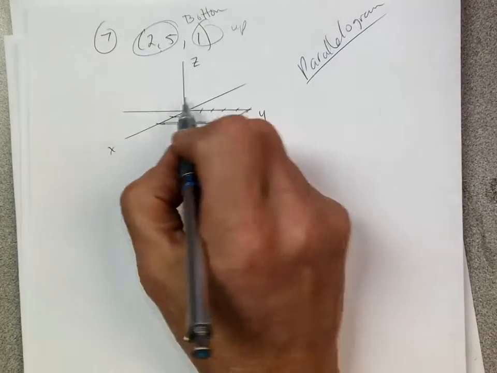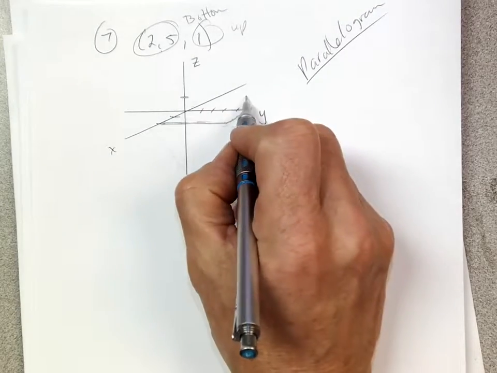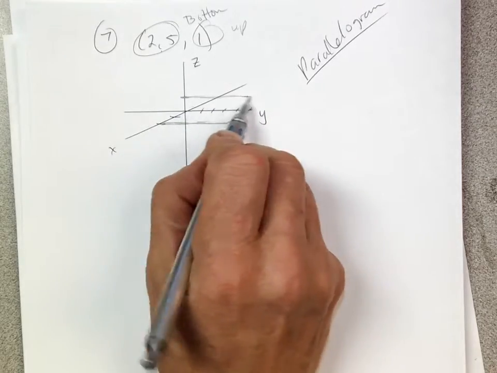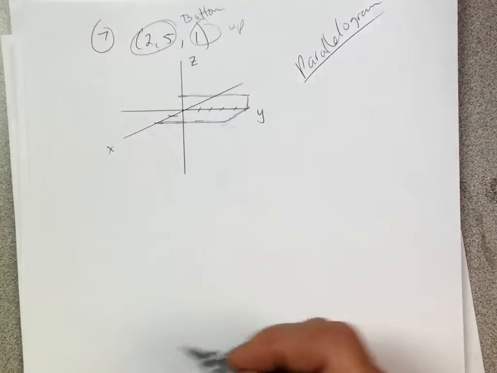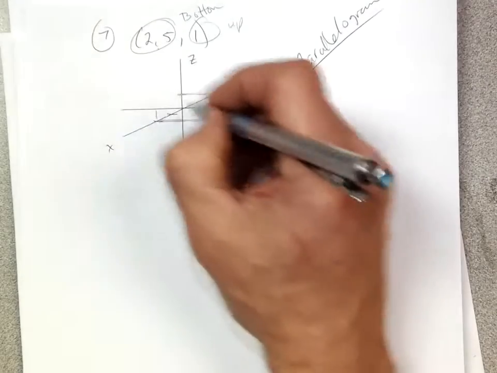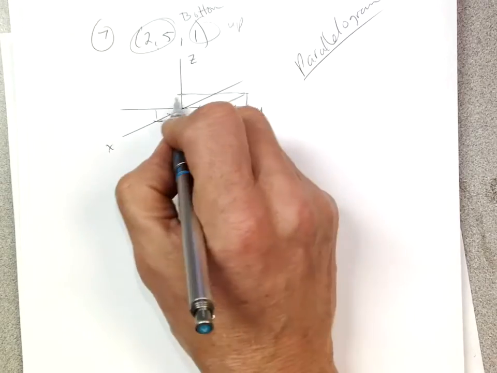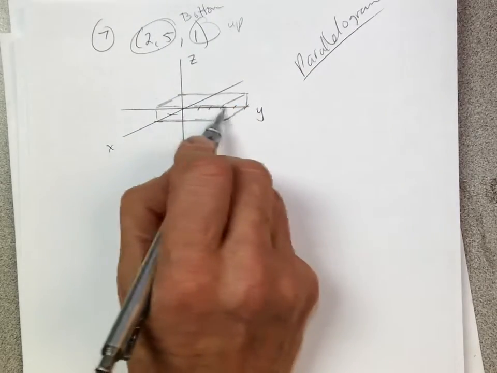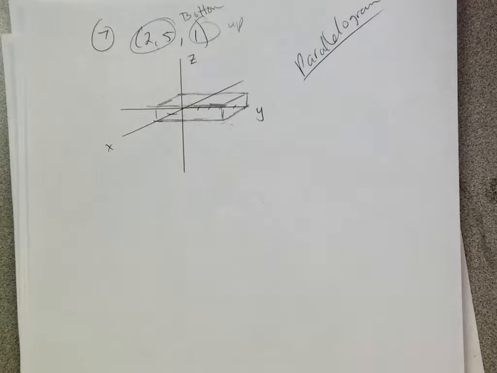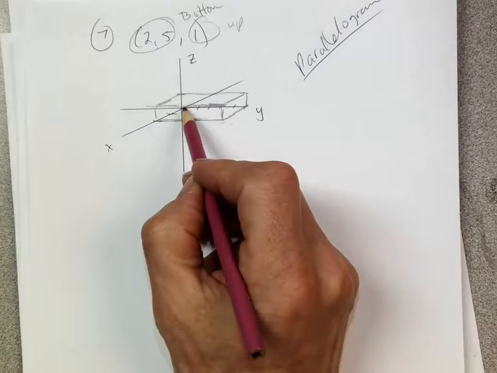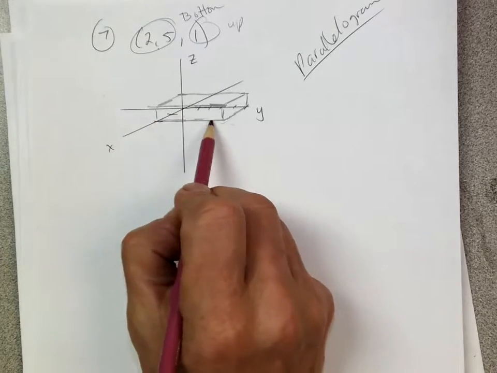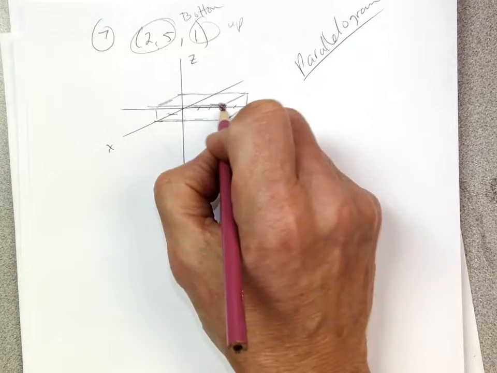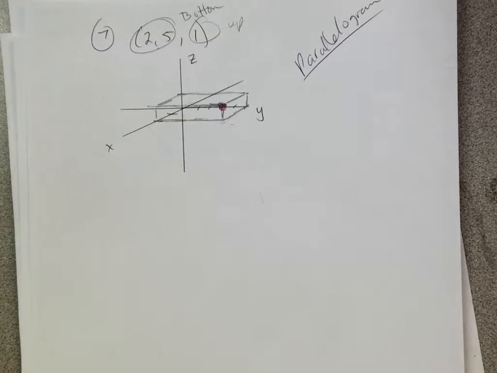So I'm going to go up 1. There's the back of the box, right? Up 1, up 1. So I start to create the box itself. Now where is the point? Well, if we go 1, 2, then 1, 2, 3, 4, 5, and up 1, the point is right there, 3-dimensionally, okay?